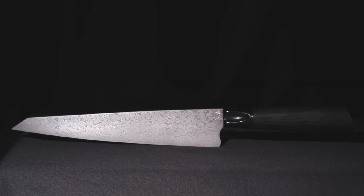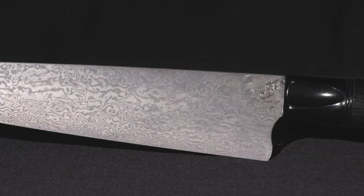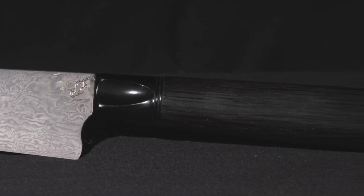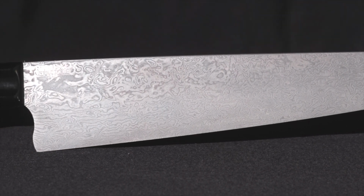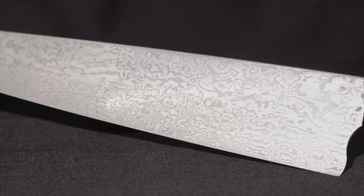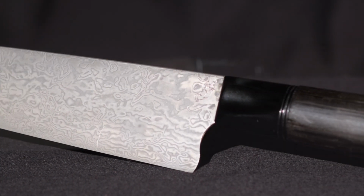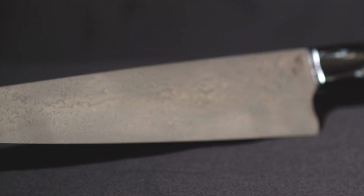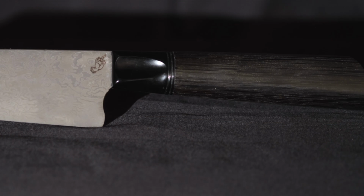All right, next up, I've got this Damasteel Tsujihiki. Now, the Tsujihiki is a Japanese style knife that's just a lightweight general slicing knife. Now, this one's made from the Drakkar pattern, but I actually decided to forge this steel and manipulate the pattern a little bit more. Typically, the Drakkar is just the basic layered pattern made to emulate the side of a Viking ship. But I used a randomizing die and hot forged it to create a really cool random pattern in the steel.